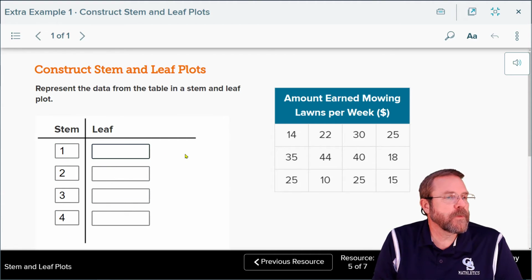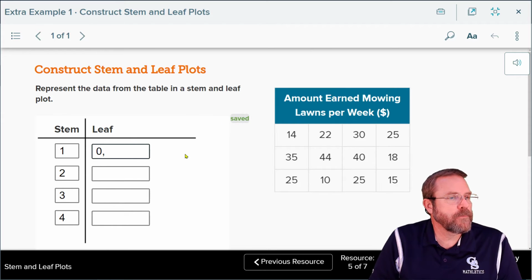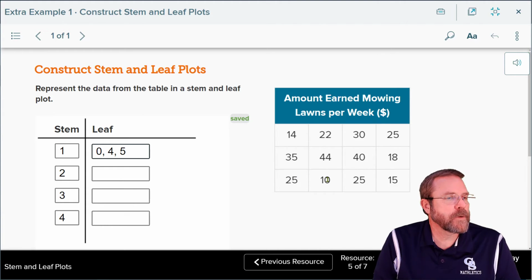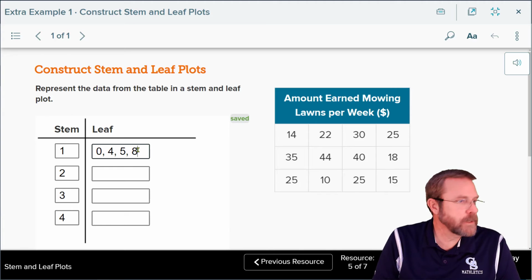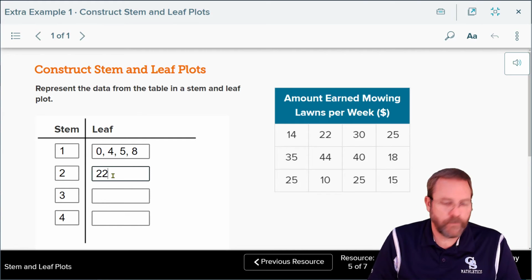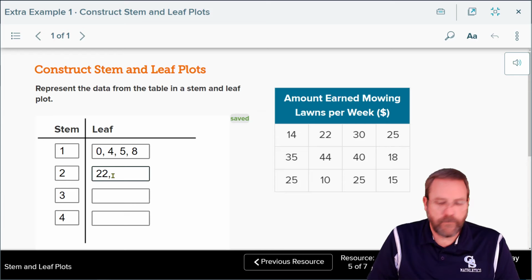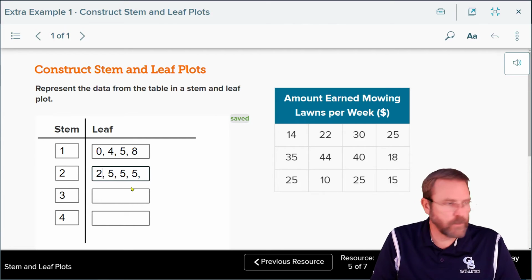And then on the left-hand side, I've got a 0, comma, space, and a 4, comma, space, and a 5, because I have a 10, a 14, a 15, oops, and an 18 as well. So I'm going to hit my comma space again, and an 8 right there. On my 20s range, I've got my least 20 is going to be 22, followed by 3 25s, 1, 2, 3, oops, I need to get rid of one of those 2's there, don't I? And I believe that's going to be all of my 20s.